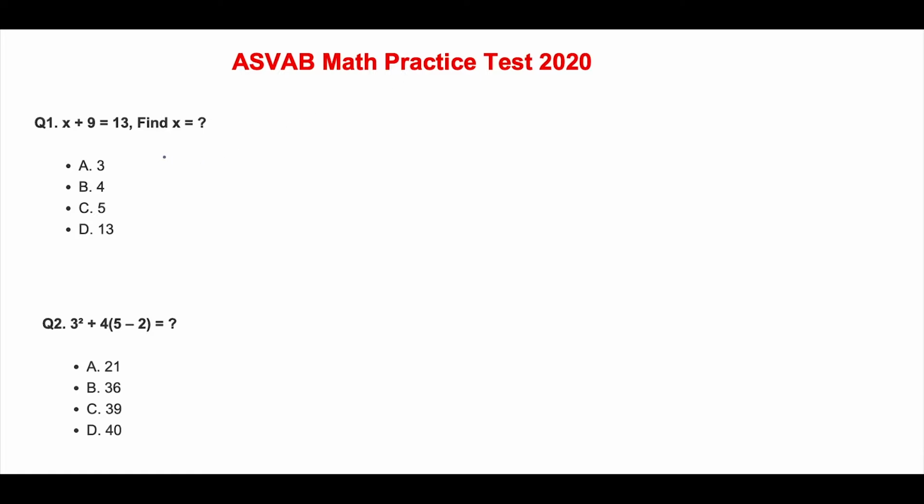So let's get started. For question 1, we have x plus 9 equals 13, and we want to find x. Since this is multiple choice, we could just plug in, and if you think about it carefully, 4 plus 9 is 13, so we would just get choice B. If you want to show the algebra, you're starting with x plus 9 equals 13, and you're doing the opposite to get x alone. So if plus 9 is attached to x, just do minus 9 on both sides, and then you're solving x equals 13 minus 9, which is equal to 4. So for question 1, we have choice B.